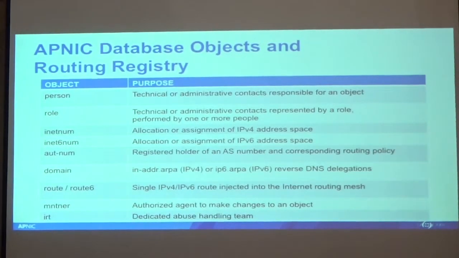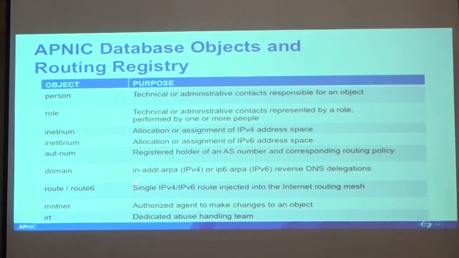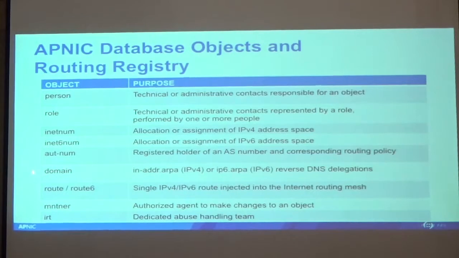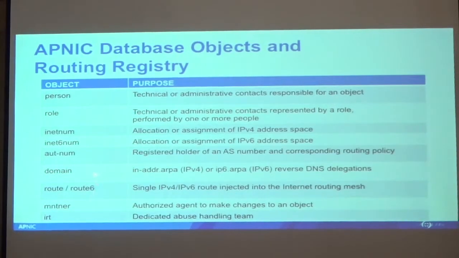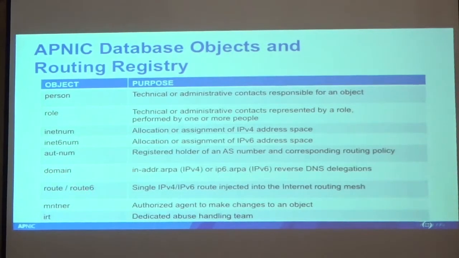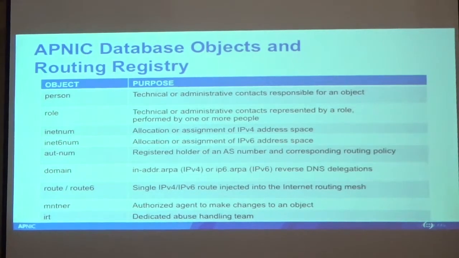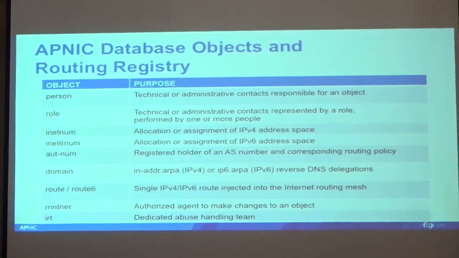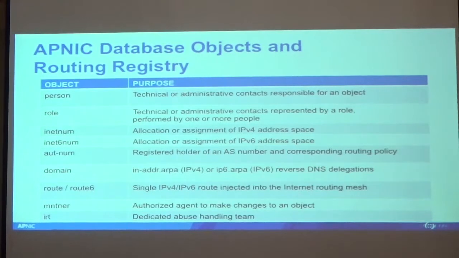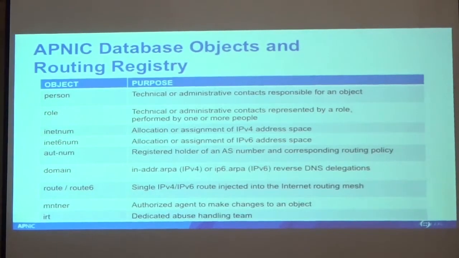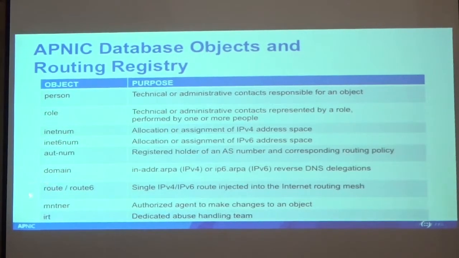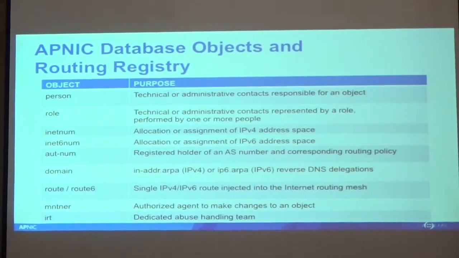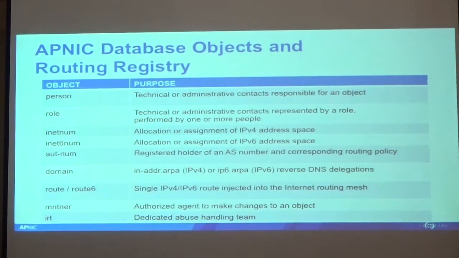Next, you also have here, this one I suppose will be very important for us for the IRR, route object and route6 object. If you have a prefix and you want that prefix announced coming from, say, an AS number, you can specify that using a route or a route6 object, depending if it's v4 or v6.